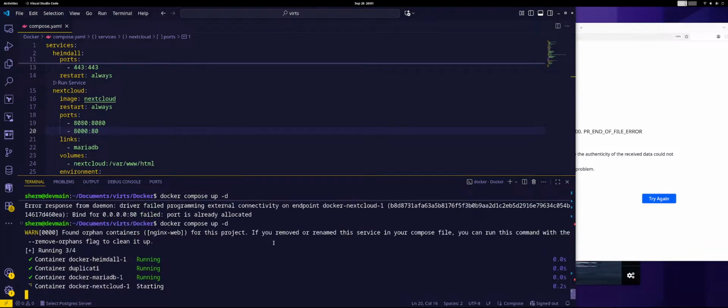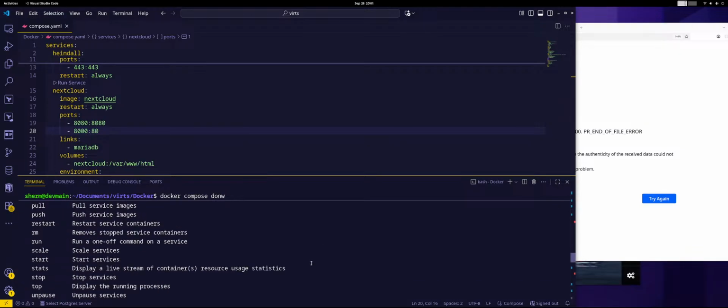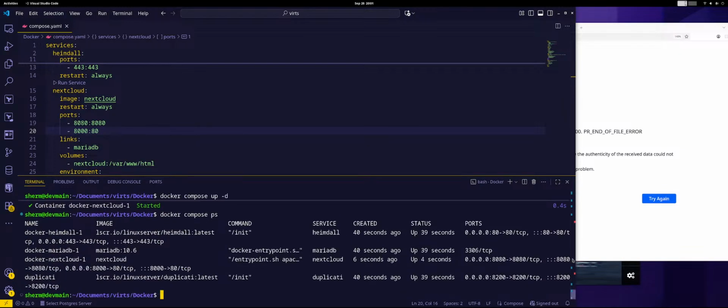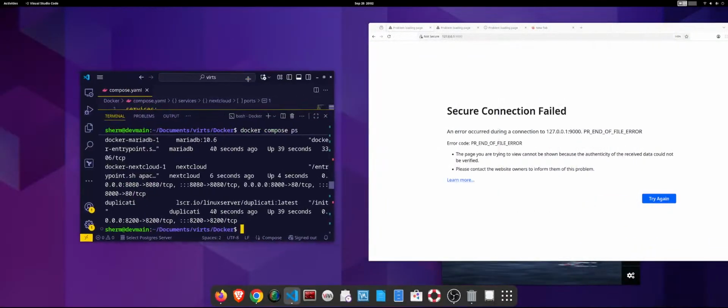Alright. Now we can do Docker Compose PS. And yes, I should have gotten rid of the 80 entry. Alright, so that's good. We don't have to deal with that conflict anymore. It's annoying. No, I was wrong. No, they screwed me. It's 8,000 to 80, but that's not what I want. I wanted 80. It's saying it's already there, but whatever.